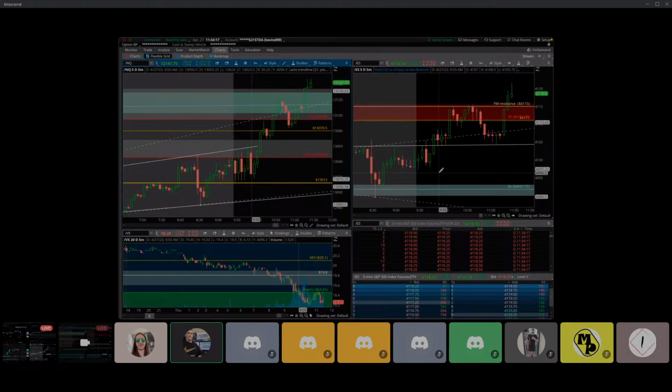I always kind of look at the way all the old articles were written, so to speak. Back when you were lucky to get a 1 or 2 point move on an ES at the time, all of those price action explanations were timed for no less than a 30-minute chart at one point, maybe even beyond that. All the price action they were talking about, double bottoms, wedges, inverse head and shoulders, triple top, blah blah blah, the whole spiel, all of that can take place on a 5-second chart today.